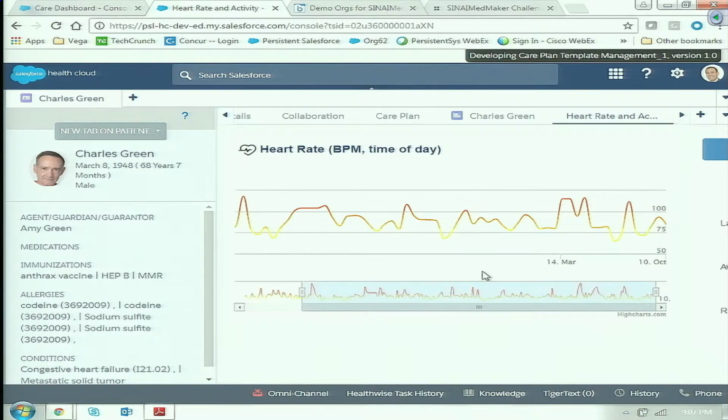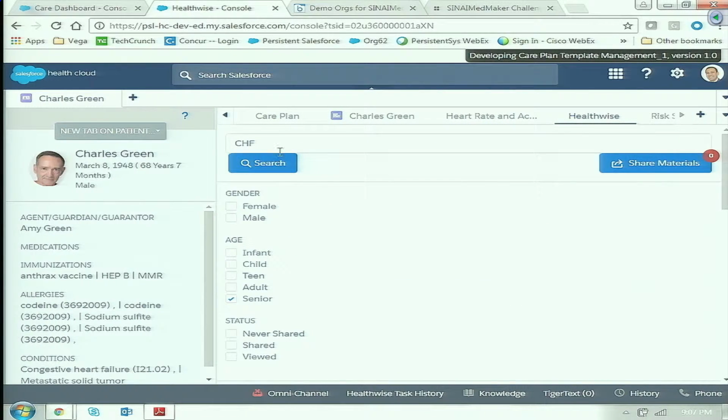Of course, this is not available to you out of the box right now, because this is something our specialized team has built on top of Health Cloud. But I'm just giving you an idea of what you can think of. Now, if you are thinking in terms of taking this individualized care plan and running it for multiple other places, then you can think of some other applications.